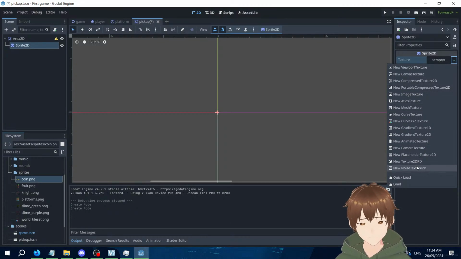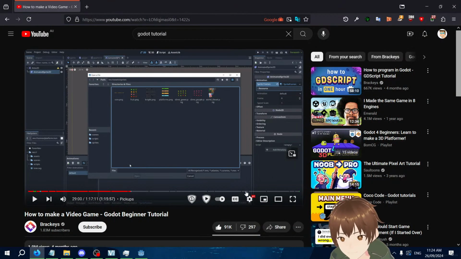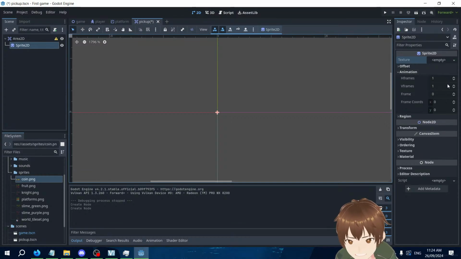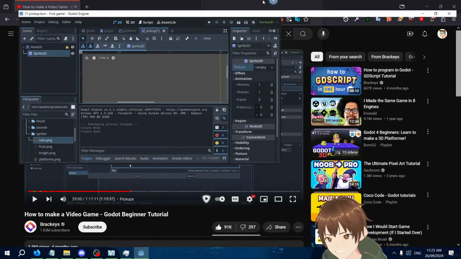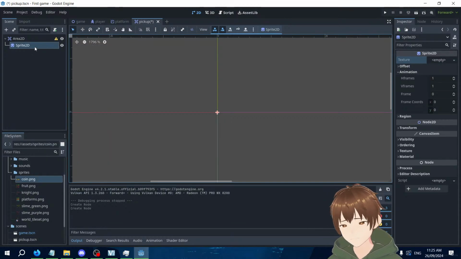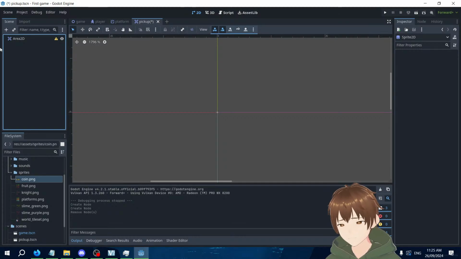Where's sprite frames? I don't see it. No, it's an animation. Okay, so wrong one. Oh, animated sprite. Okay. So remove this one. Control A.